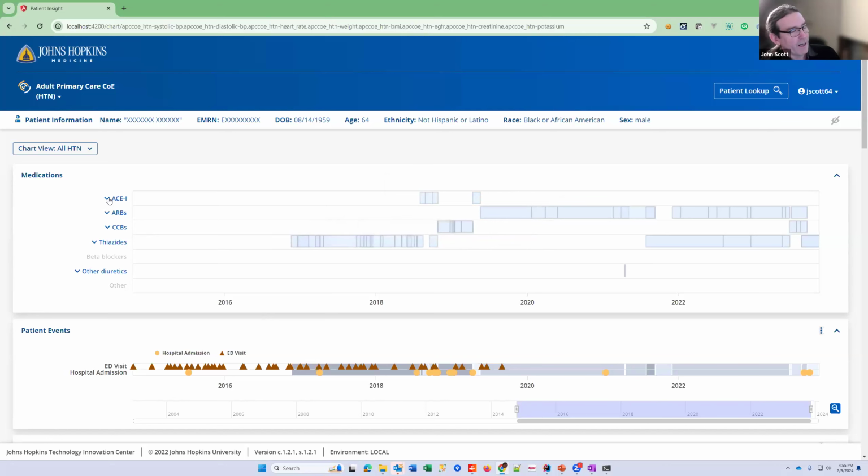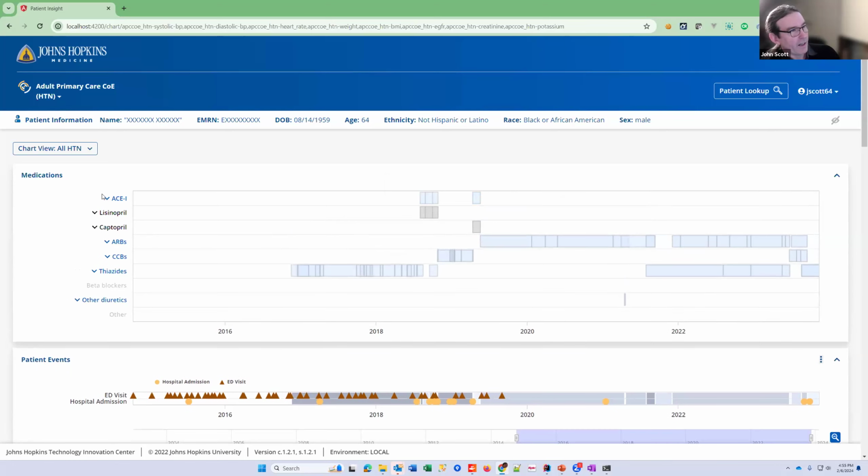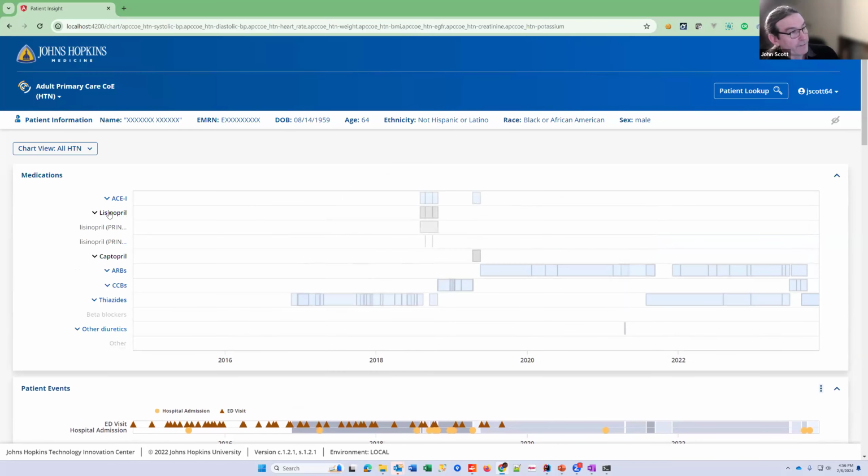When we open this up, we can see that we've broken it out by ingredient. Remember, we're mapping to our groupings by using this ingredient. So we can see that lisinopril was what they were using at these various points, and then they switched to captopril. We can break it down further and look at lisinopril. Now, this is where it gets funky. All those medications in Epic and the Clarity database have a long name that covers a different formulation.